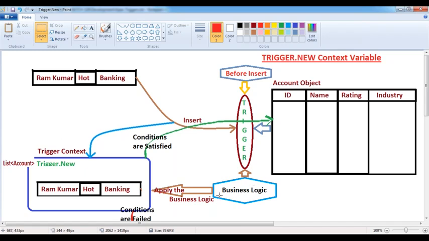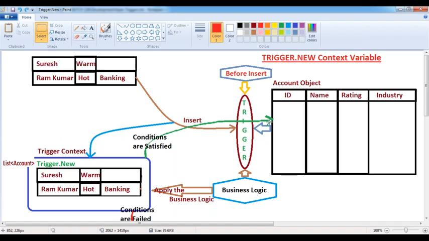Yes, my trigger will fire. It will move the record to that temporary place. To hold this record, it is creating the context variable called trigger.new. In that one, it is holding the record. It is validating the data. It is sending the response back. That means my trigger has fired, validated, and then sent the response. It will decide whether the record can be accepted or rejected. This is for one record.